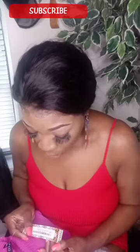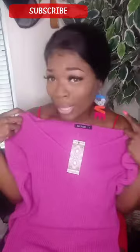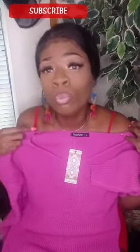Okay, my next thing is this. See what this is called? The V-neck jumper mini dress. I got this in fuchsia, and it's a sweater dress, guys. And I loved it. I thought you could also put it off the shoulder. And you know, spring usually has cold nights, or cold mornings. I could see you lounging in this. I could see you dressing this up, going out with your boo, movie night. This is super cute. And the color is super, super on trend. So this is fuchsia. And I also got this in a size large as well.